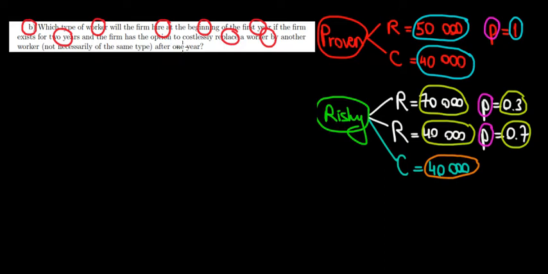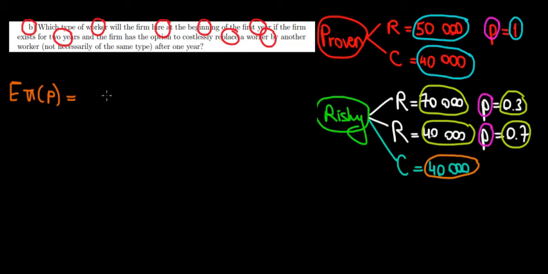And again, since we're dealing with a company, we're thinking about expected profits for these 2 periods. So we have to solve it for the proven worker and for the risky worker. Now, what would be the expected profits for 2 periods of a proven worker? Well, let's see. The expected profits of a proven worker. Well, we would have in expectation 50,000 euros in revenues with a probability of 1.